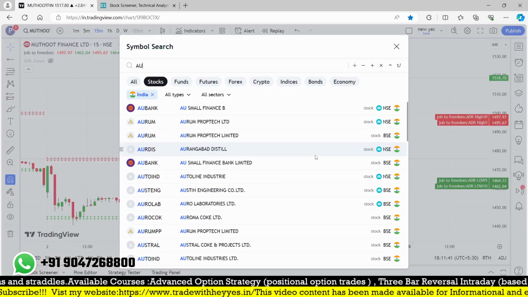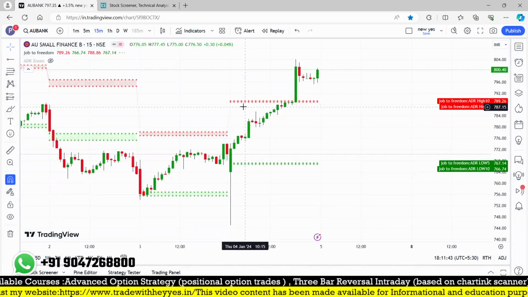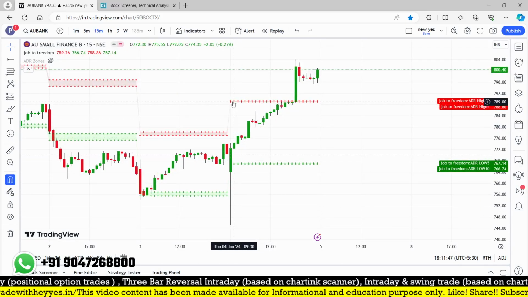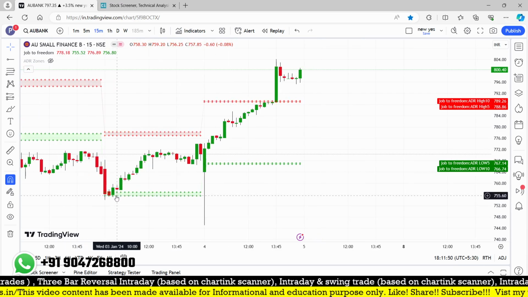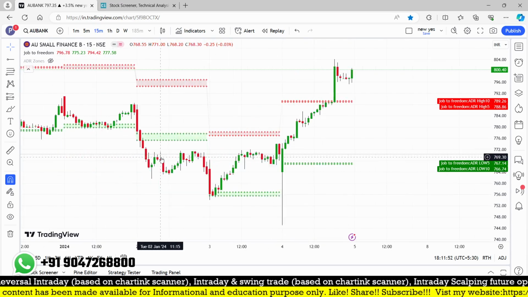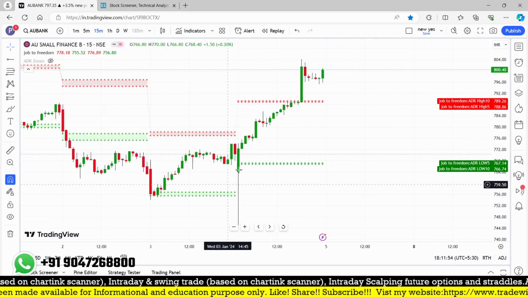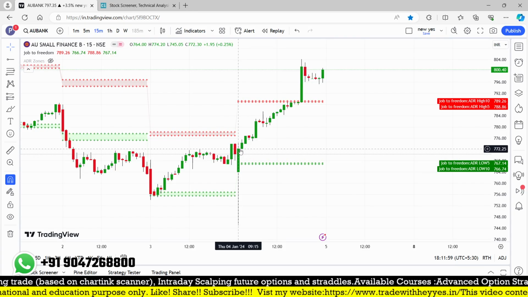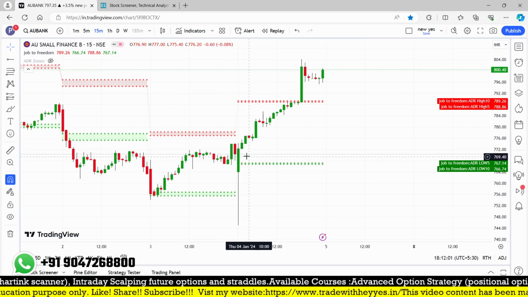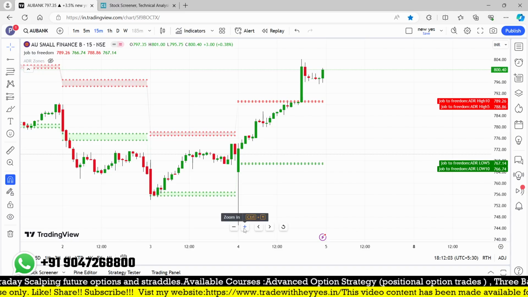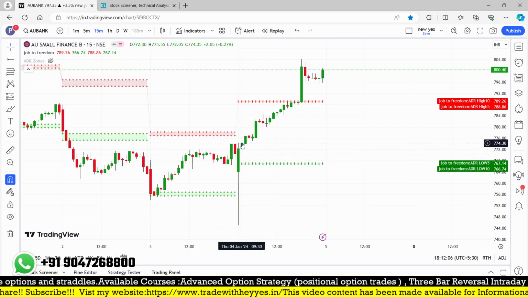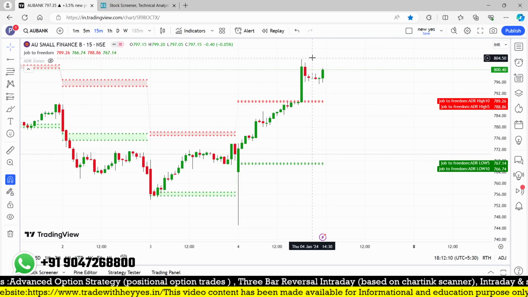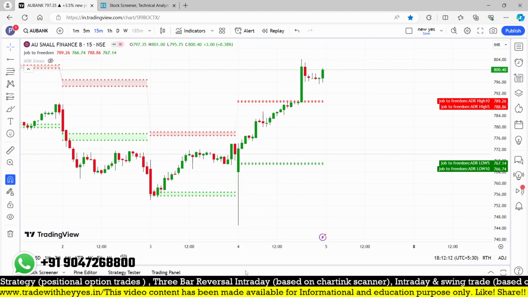And AU Bank. So let me go to check AU Bank. AU Small Finance Bank is giving you such a good result, and that is narrow in the range, and even it took support yesterday, that is giving you such a good move. That is also something we can create, but what I'm going to plan in this video, the stock opened above the ADR, and its low is less than and the close is greater than. So here is the breakout around 774 and finally reached 804. So almost 30 points exact movement on that stock.